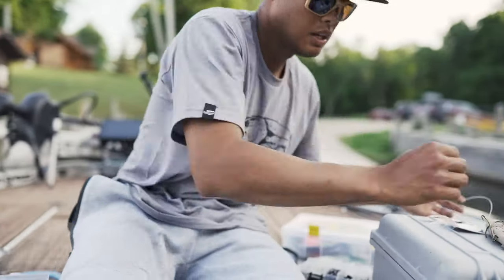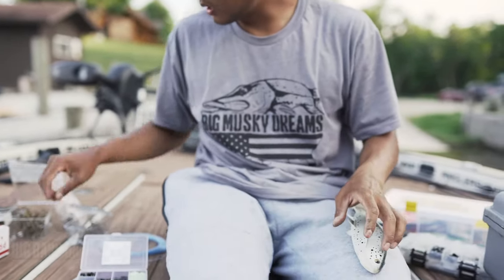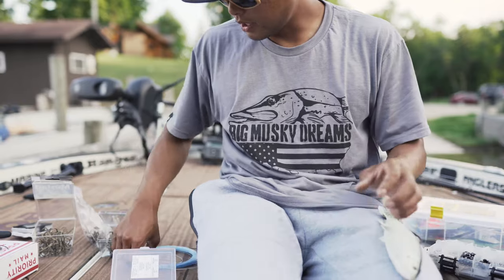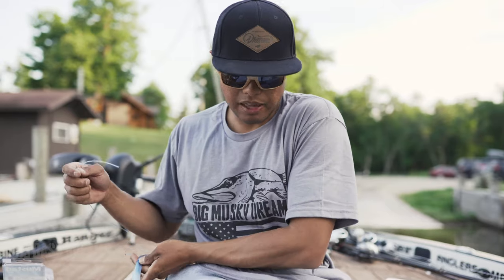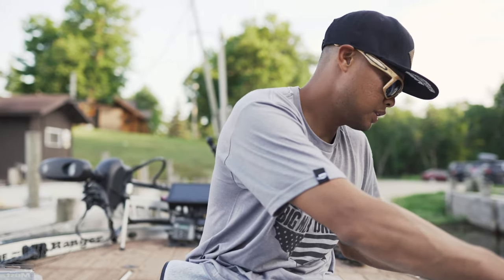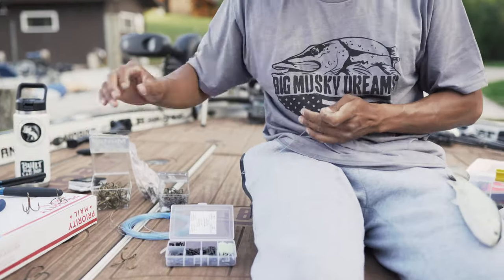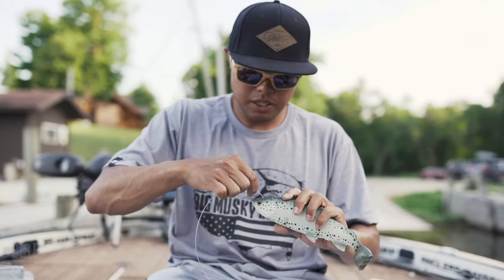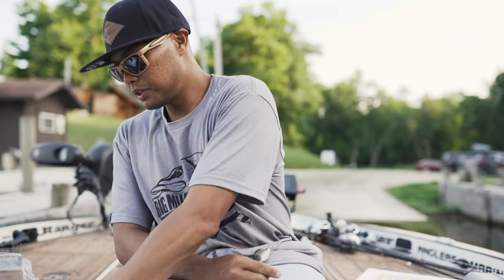Okay, so I'm gonna have that moderate sink ready to rock. I'm gonna do the same thing with the slow sink, because there are times I feel like I can present this bait a lot slower than they're used to seeing. And having that realism of that bait is a big confidence booster for me. So I'm gonna try and keep things pretty consistent here, because all this stuff plays into your mechanics on your figure eights and getting those followers to commit, because I'm anticipating seeing a good amount of action, hopefully.